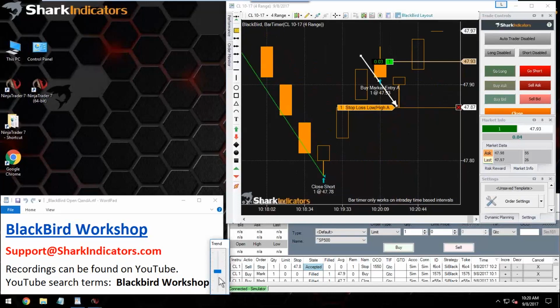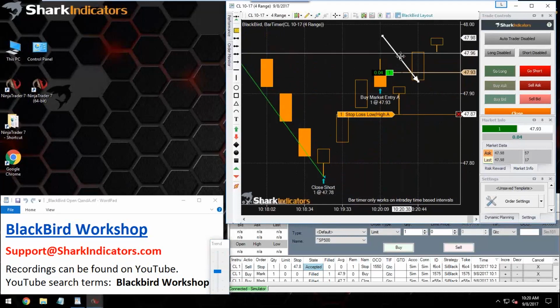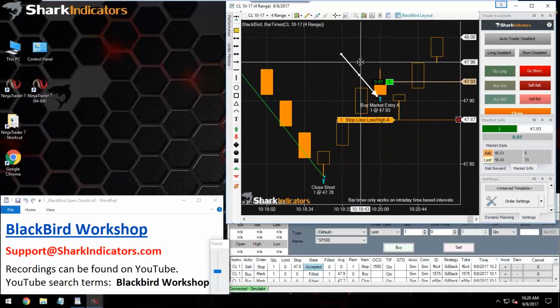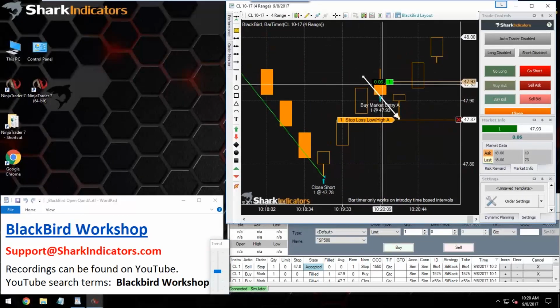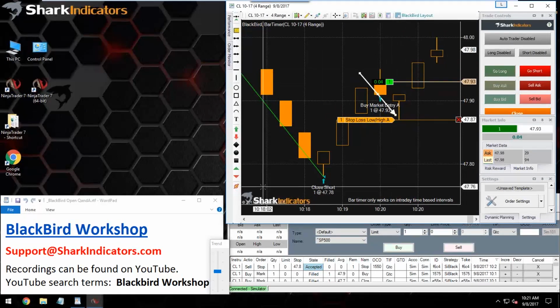And again, as price goes up, there's bar 1, bar 2, bar 3, and that's still the lowest low of the last 3 bars. And actually, that's going to remain the lowest low for a couple more bars as the bars close out.